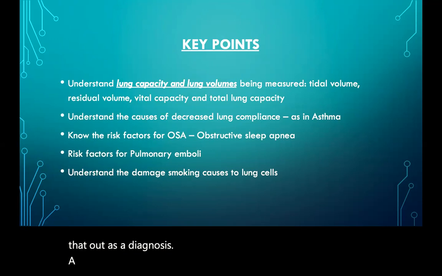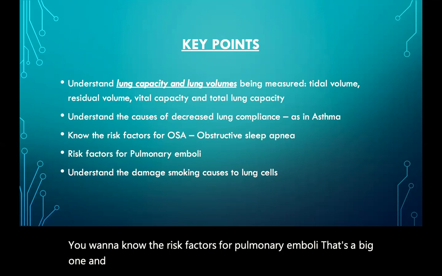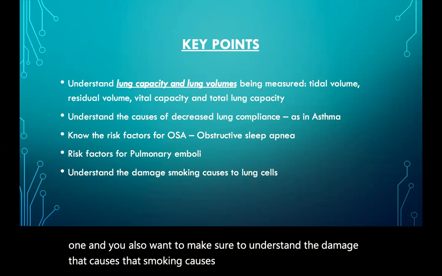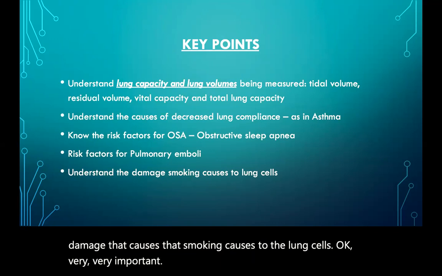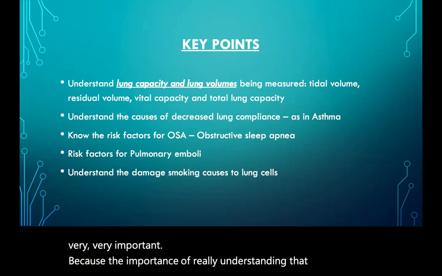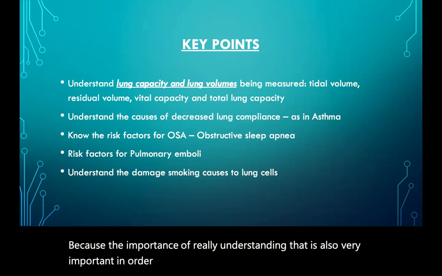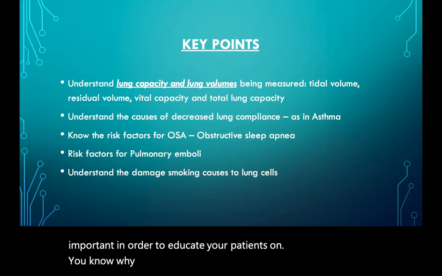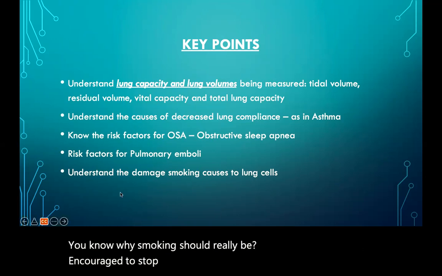You want to know the risk factors for pulmonary emboli. That's a big one. And you also want to make sure to understand the damage that smoking causes to the lung cells. Okay, very, very important. Because understanding that is also important in order to educate your patients on why smoking should really be encouraged to be stopped with your patients.